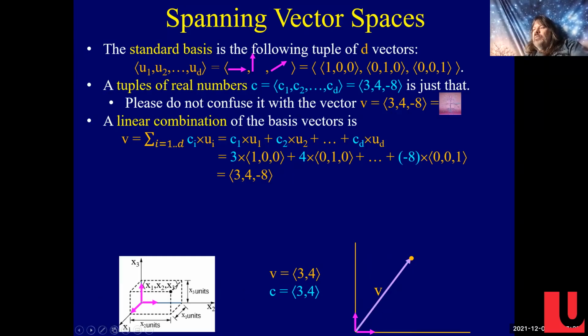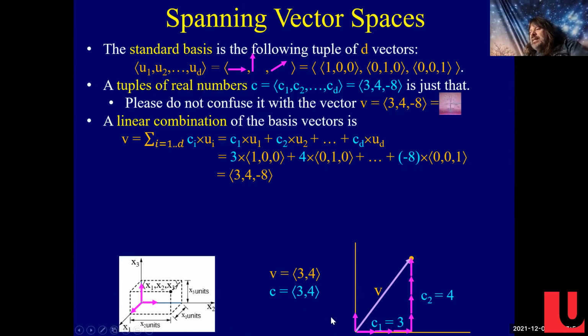And so you note here, what's this vector here? This vector is the vector 3, 4. And here's a couple of numbers, 3, 4. And don't confuse these two, right? This is a vector. This purple vector is 3, 4. And what's this? This is a couple of two numbers. Now they may look the same to you, but don't get them confused, right?